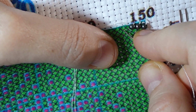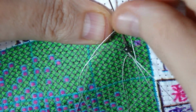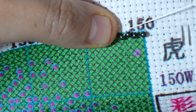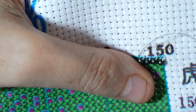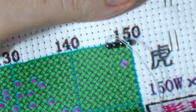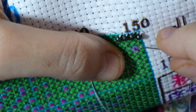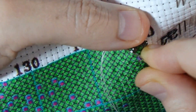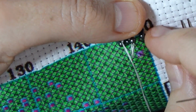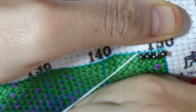We are doing beaded cross stitch on Ada. I worked a bit on this one this weekend. I think I'm struggling a bit with the tension. I don't know if it's right, because that first one is now looser. I see it looser, so I really want it to be tighter. I just want to tighten it from this side and then pull everything through.